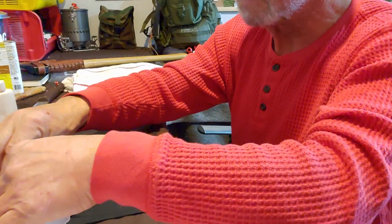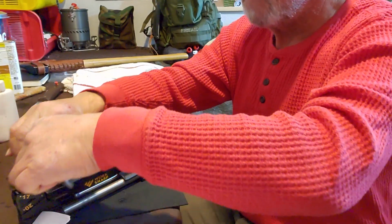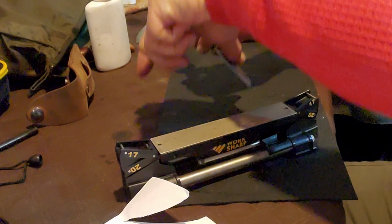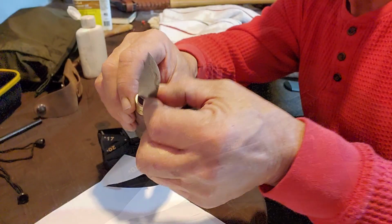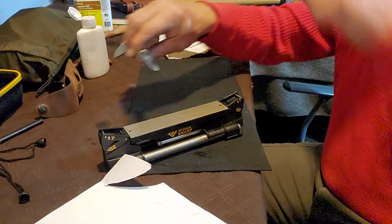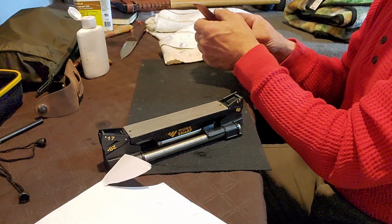Just slide it across like that. You don't have to worry about the curve at the tip, because if you watch, I go straight across here, you'll see that. Just something me and my freehand skills are just not that great at. See that? So there we go. Let's see if that's got it a little better.